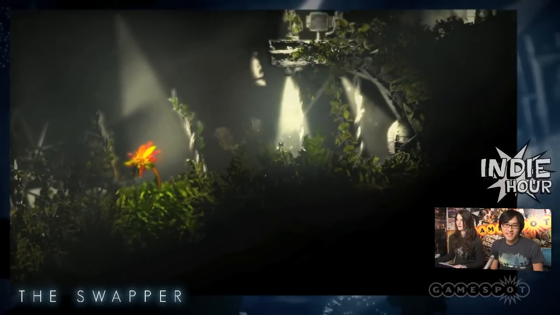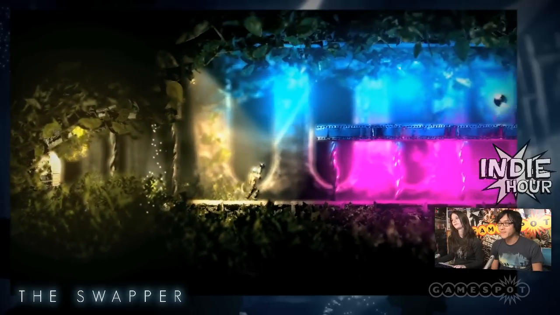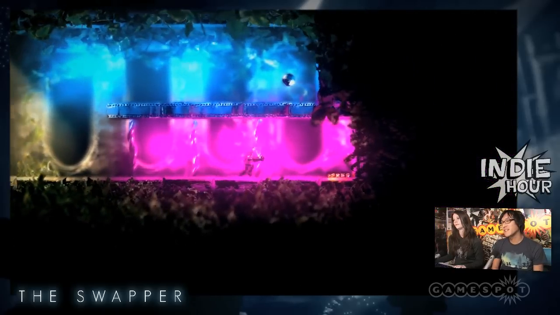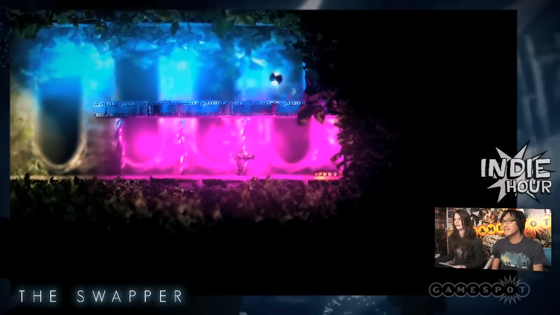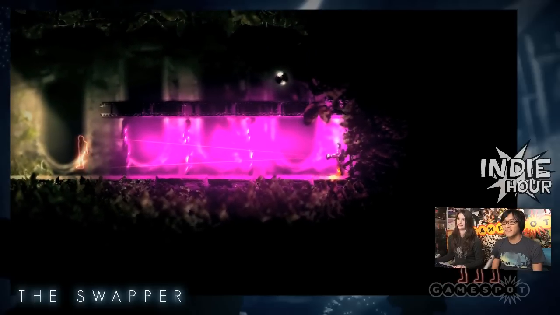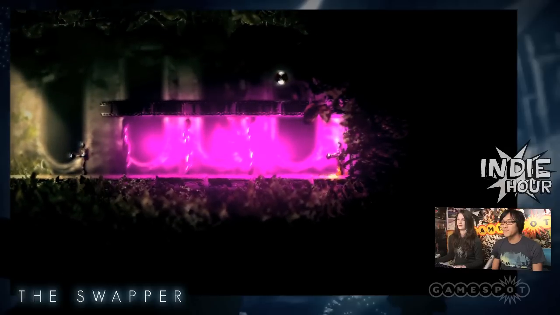TNT says, I feel like whenever I watch a game I want to buy, they're all so interesting. I guess that's the point. That's why we're here. Yeah. To recommend you sweet games. Wow, what's a purple light do? You can't do anything. That's what the purple light does. Can you swap? No. Okay.